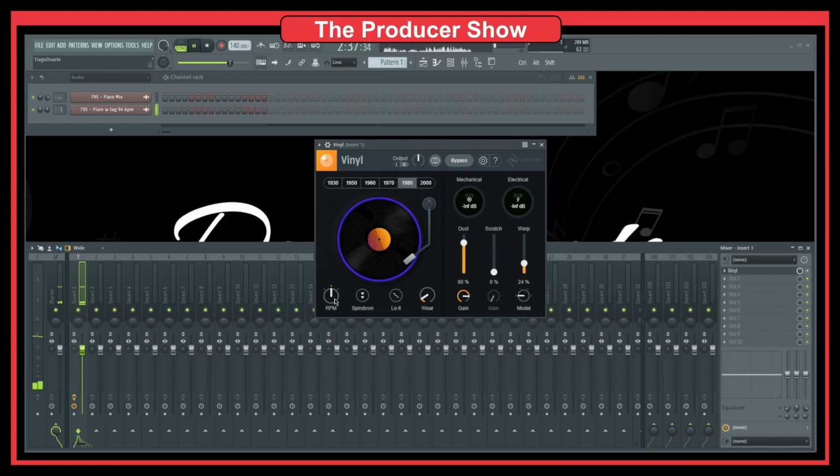This is a cool one that I like to use. You can change here the RPM, and this will not change the characteristics of the audio. It will only change the speed of the dust, of these effects here, the mechanical and electric, all that stuff. You can see here the wear. You can add a lot of wear to the vinyl. So you can play around with this stuff here. There's lo-fi, some cool effects. And as you can see, let me put this at 45 and we can increase the dust. You see now it's always there. So you might play around with this.